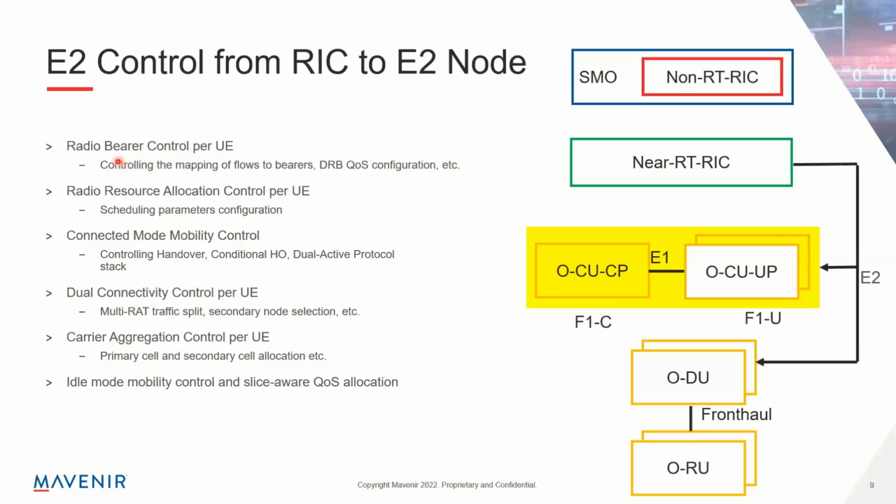Let's say one is controlling the bearer. A good example, especially when it comes to 4G and 5G, is that you have data bearers: in the NSA configuration, you have one data bearer via the LTE leg and the other data bearer via 5G. Now the real-time RIC can analyze which one has more traffic, whether the 5G arm or the LTE arm. If a new UE is trying to get more data, should I direct it via the LTE bearer or via the 5G bearer? That kind of information can quickly be indicated towards the baseband via the near real-time RIC.